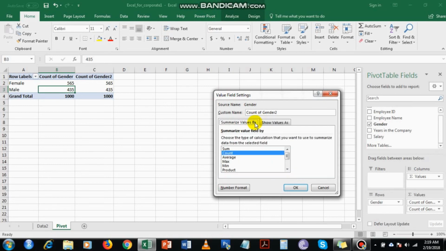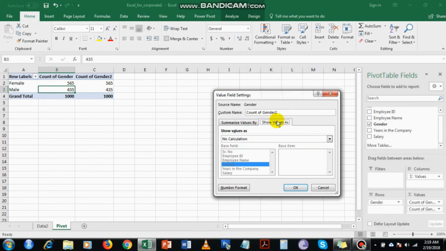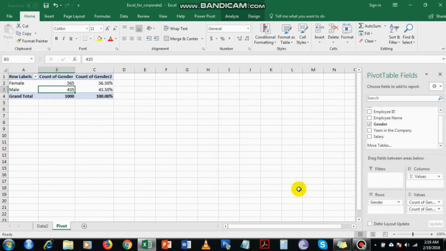So there are two tabs in this field settings. Go to the show values as tab and select percentage of grand total. Okay, so now you can see I have percentage. So I can rename these rows.